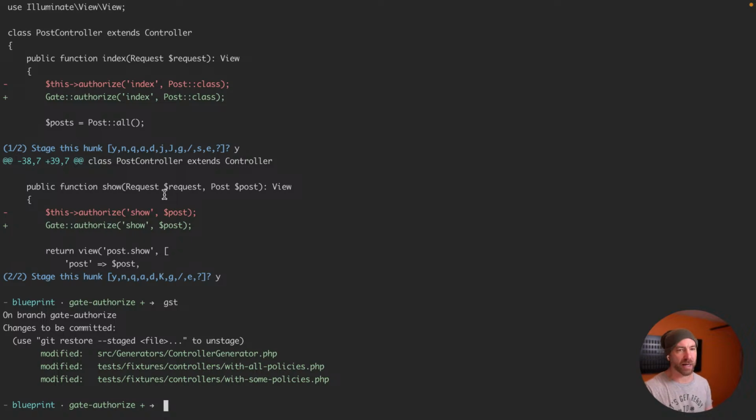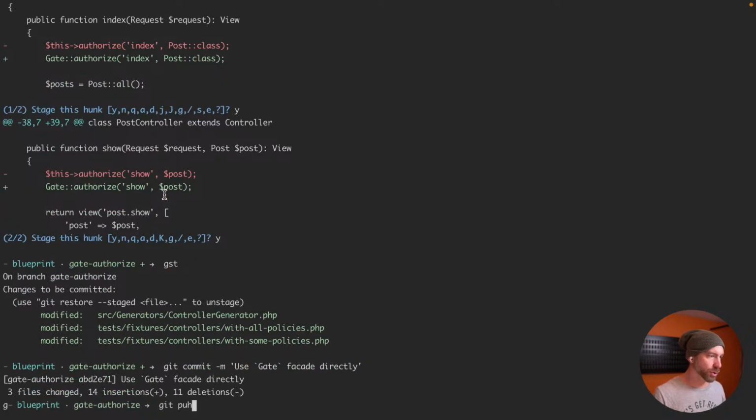So we really just changed the controller because it straight outputs that particular thing. There's no controller statement or lexer or anything to change here. It's just what gets output if you're using a policy. It's automatic. Automatic code generation there from Blueprint. So again, less typing, more code getting generated. Perfect. All right, so git commit -m, use new gate, not new gate facade, but use gate facade directly.